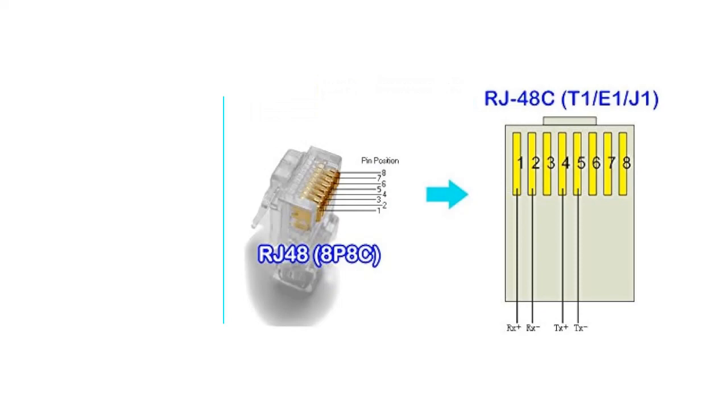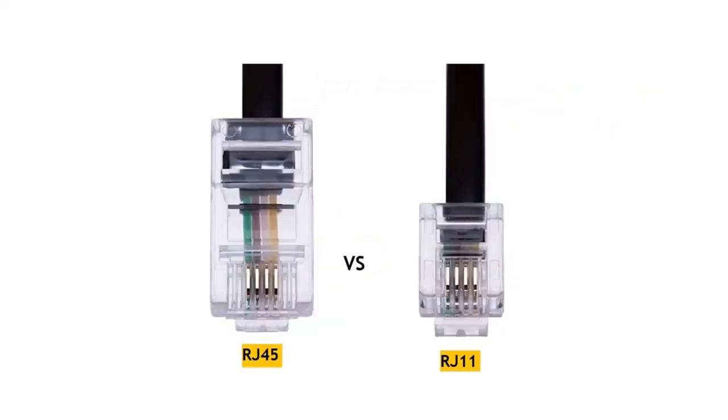Now this is the RJ11 connector. This is a 4-wire connector that is mainly used to connect telephone equipment. But as far as networking, the RJ11 is used to connect computers to a local area network through the computer's modem. The RJ11 locks itself into place by a single locking tab, and it resembles the RJ45, but it's a little bit smaller.